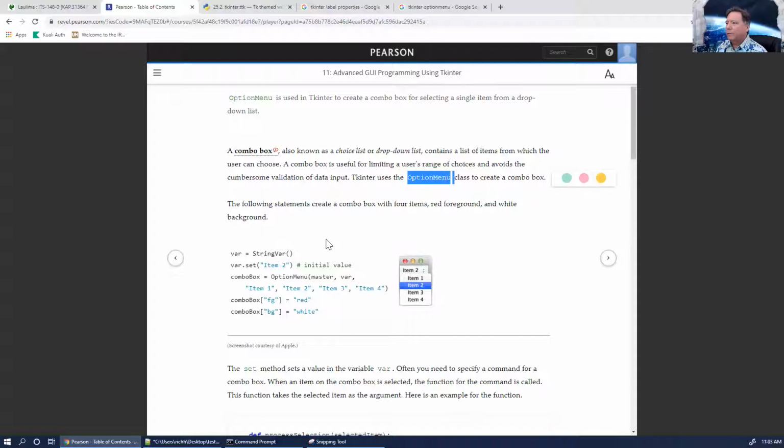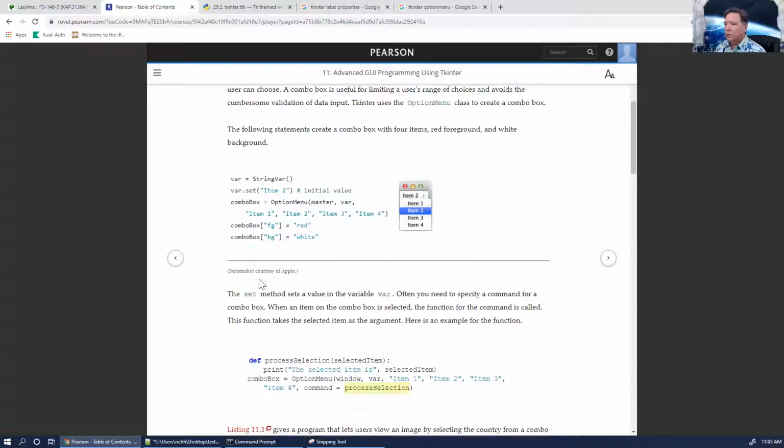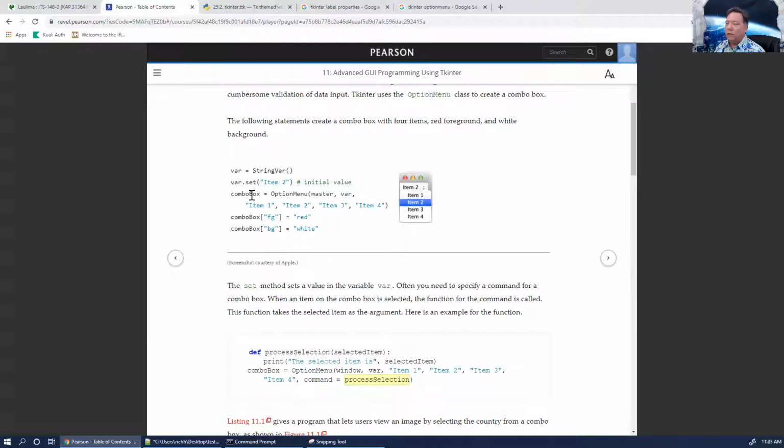It's like this: you can name it anything you want to, but in this example we're naming it combo box, and we say it is an OptionMenu. This would be what window it's in, like window, and then this would be a variable.